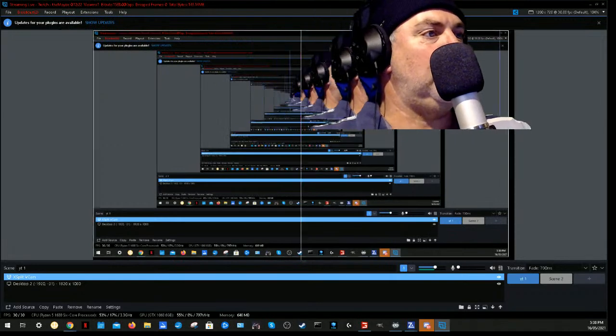Then you can resize it just by clicking on the edge, same as all the other style resizing. Put it wherever you want, and make me smaller because I'm not really important in this.